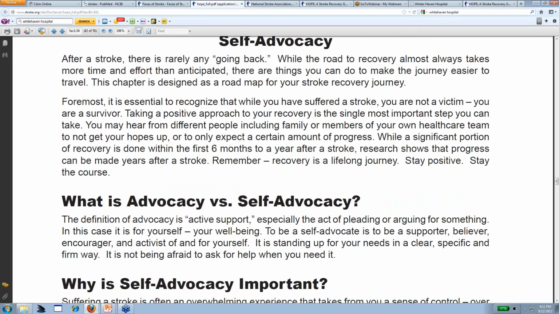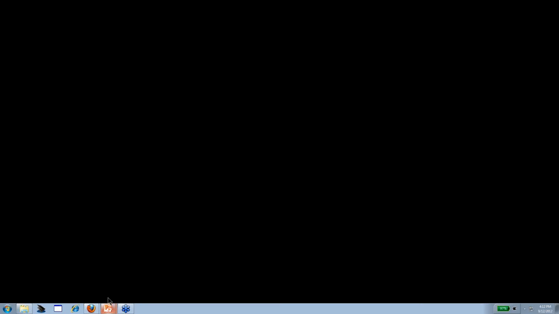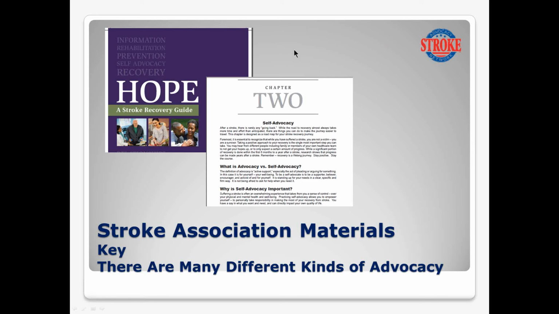Now, the reason why I'm highlighting this is because it really does make the point of our premise, which is that advocacy is advocacy, no matter what venue you're operating in. The definition of advocacy, as noted here, is really active support. So it's the act of pleading and arguing for something. In D.C., it's a policy issue. In patient advocacy, it's usually the access to care, quality of care, et cetera, that you all are working for, either for yourselves or with someone that you're working with as a survivor. Those are some of the materials that are already available, which will be in addition to the materials that we're providing in this webinar and the PowerPoint and the worksheet that we're going to show you in a moment.